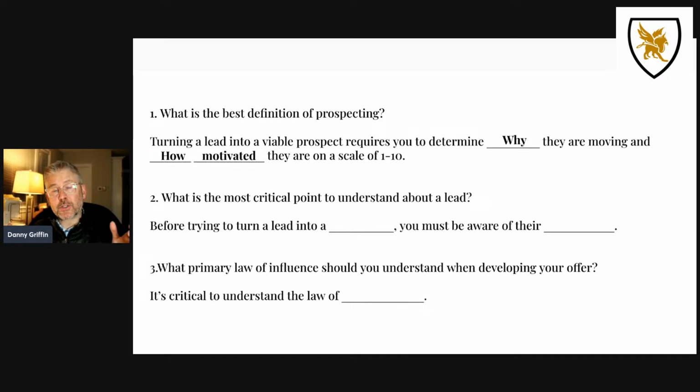So again, going back to this concept of psychographics, it goes back to the syllabus where I talked about avatar or ideal contact, right? As that ideal contact goes from lead to prospect, they reveal that there is a real why they want to move. And they reveal that they're 9 to 10 on this 1 to 10 scale, either right now or in the very near future, loosely defined, if I can warn you, as a maximum of 12 months, because most of you won't even follow up for 2 months, let alone 12. But I'll be liberal in my discussion of that and say it's 12 months.